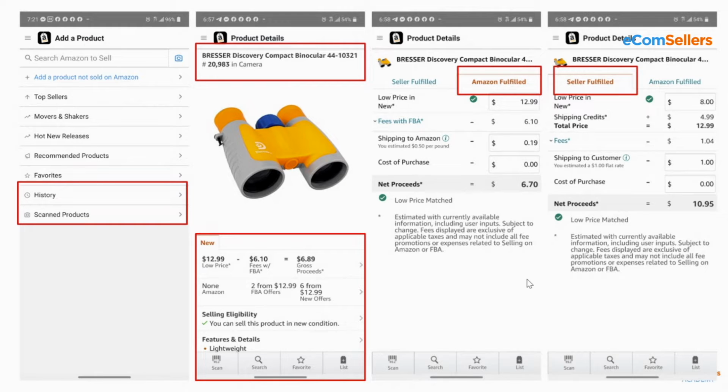It also tells you how many other sellers are on this listing, that line that's right below it. So it says right now that there are 2 sellers on this particular listing that have FBA. That means fulfillment by Amazon. They sent in inventory to Amazon. And there are 6 total offers. And those are people that are either the FBA and the others. So, and it's giving you the low price or the prices for those.